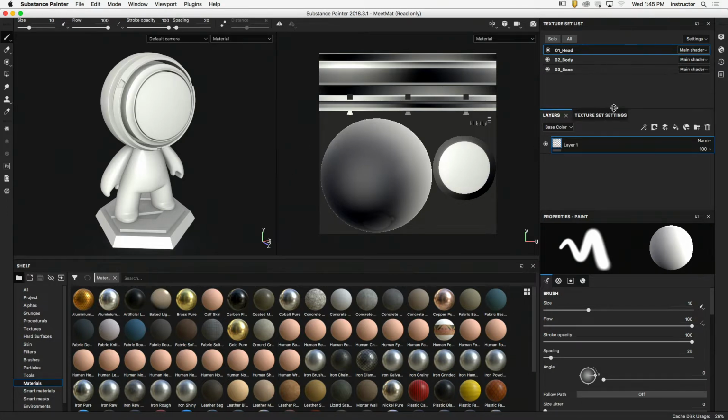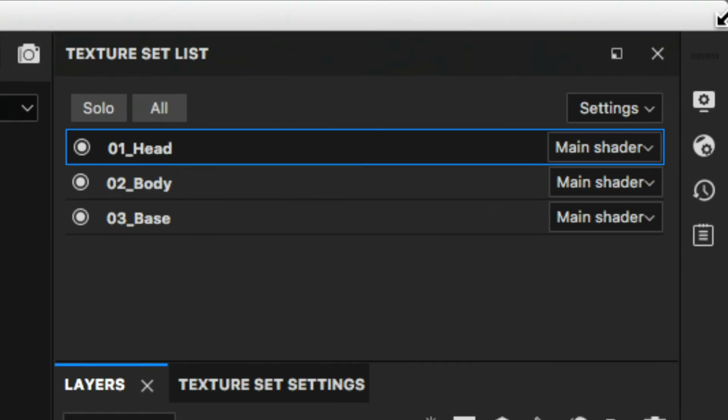Let's talk about the UVs that we have, because over here in our texture set list, we can see 3 basic properties. And we're going to talk about how we physically create these texture sets next week, okay, as we start to march from Maya over into Substance Painter. Basically, they're just simple materials, which we'll talk about in detail next week, okay? But we're separating out our entire mesh here in 3 different sets, 3 different textures, okay? We have a dedicated texture for the head, one for the body, and of course one for the base as well.